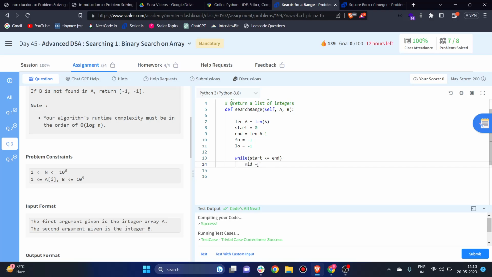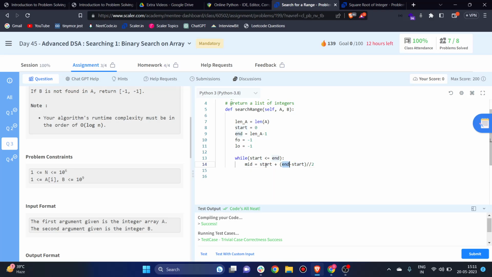So now I need to find the mid position, which is going to be start plus (end minus start) by 2, right? This is one way of preventing a value or limit from overflowing the type. Basically, if we are considering the array size to be 10 raised to the power 9, our index can be huge.